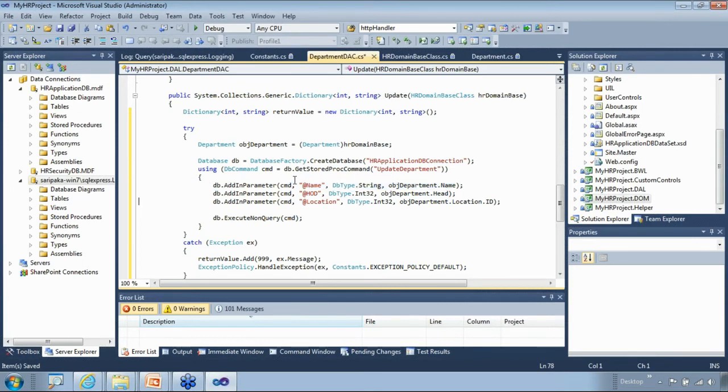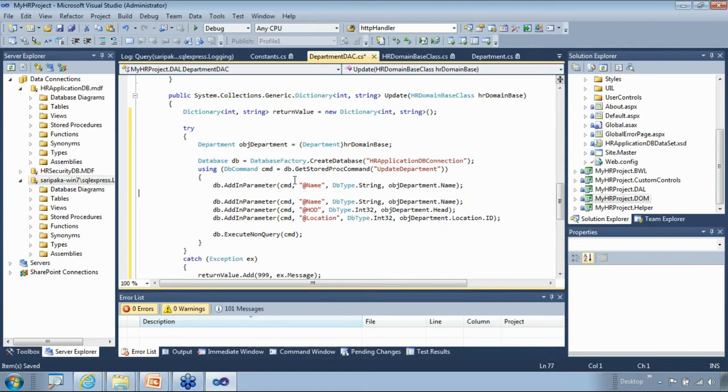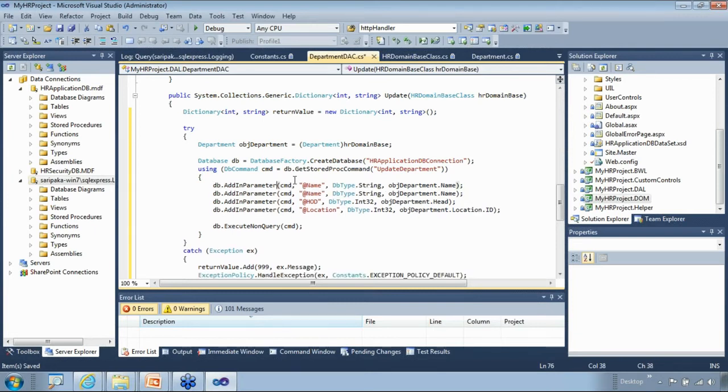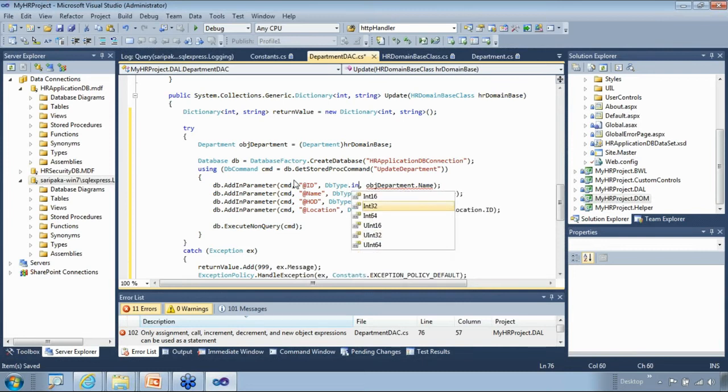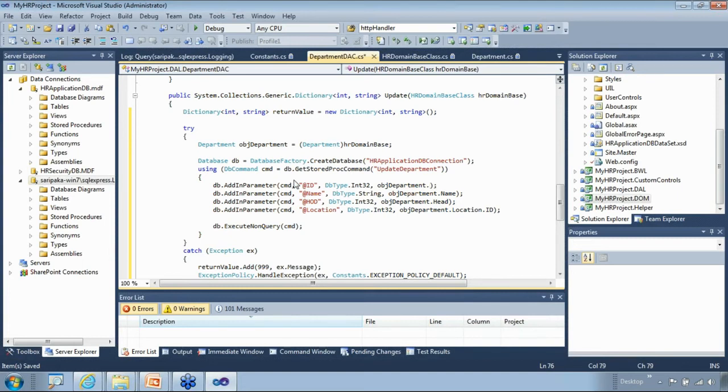In this case we have a new parameter called the ID. For update we have a new parameter, so I'm going to add the ID here, and it's going to be Int32. Life without IntelliSense is really miserable, right?